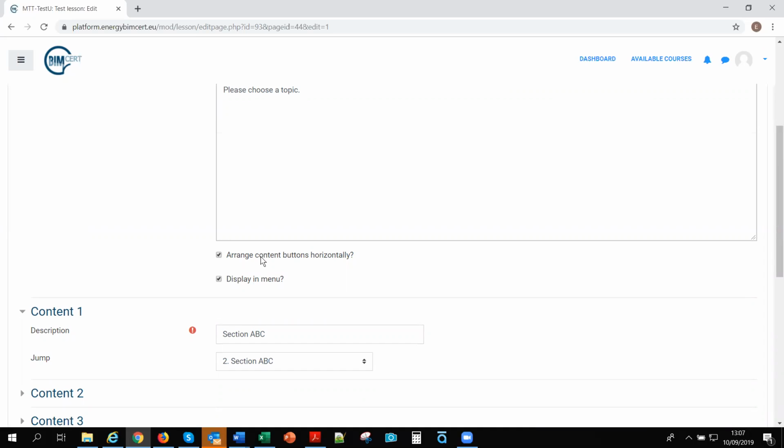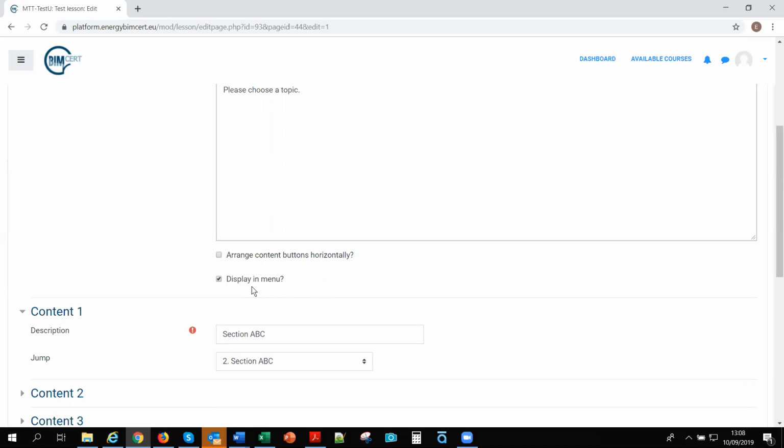If I have very long buttons with a lot of text, maybe unchecking this box is a good idea. And display menu: if you use the menu, which is a block that will appear with all the content, you can decide which pages are going to the menu and which pages are not.